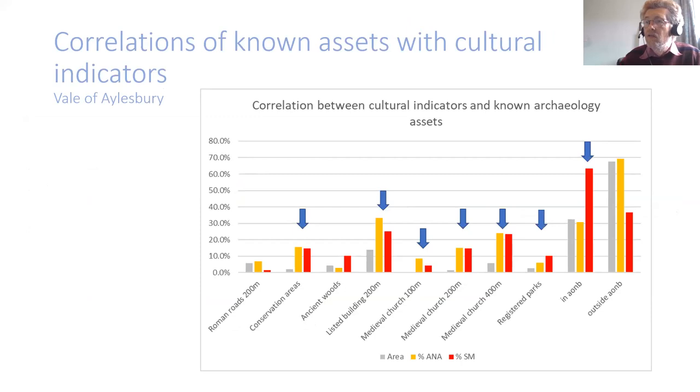And here, we looked at geological and topographical indicators in the previous slide. Here we're looking at more cultural indicators. So we find stronger connections between archaeology and conservation areas, listed buildings and churches, which are actually shown on there, but also proximity to scheduled monuments. So perhaps not a surprise, but it's interesting to see, using the statistics, how much of an influence and how far from the asset that influence extends. So again, we're testing the hunches, which hunches actually bear out a connection and which don't. So Roman roads, for example, didn't do very well, but other things do. So you start to focus in on those indicators which are evidence-based, and you start to put some numbers on the degree of influence they have.